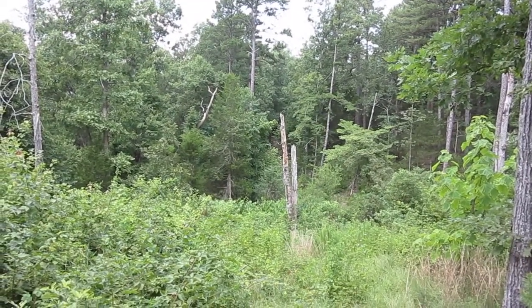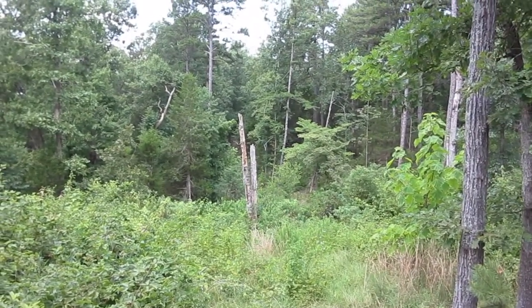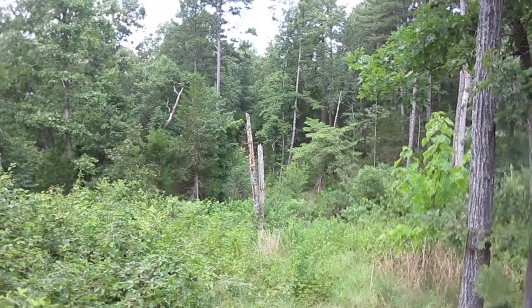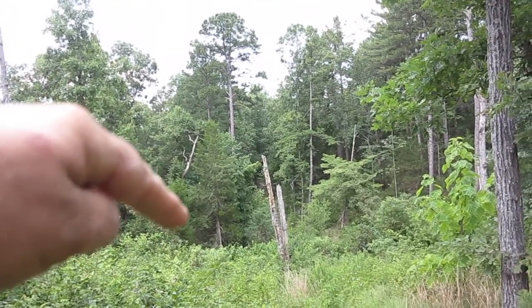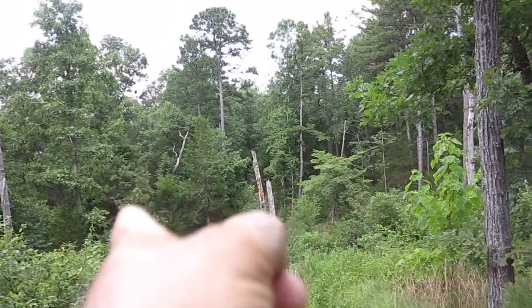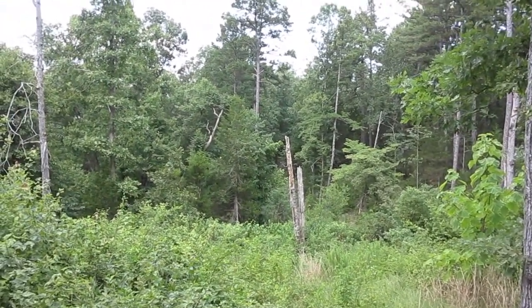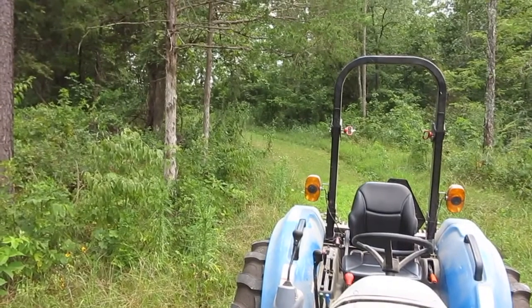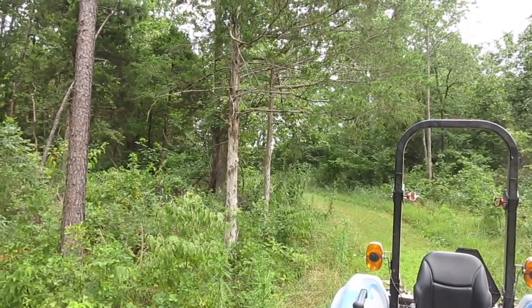Alright, so now we're down on the other side of the holler. I know it's kind of overgrown this time of year, so it's kind of hard to see, but again, the holler goes down right there, and right over here is that waterfall that I was telling you about from the other side. If we turn around, that trail there takes us back out to our pasture and our barn where the goats are.